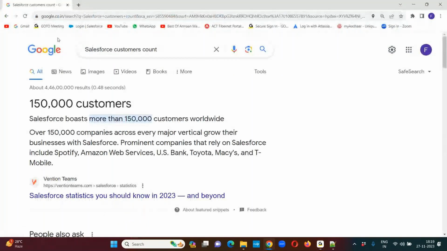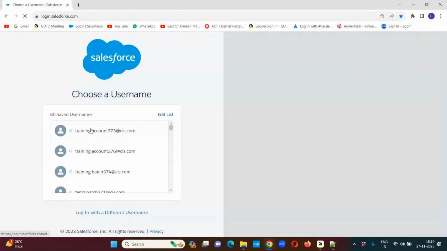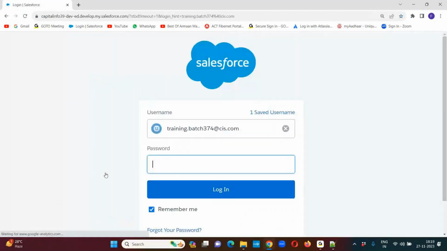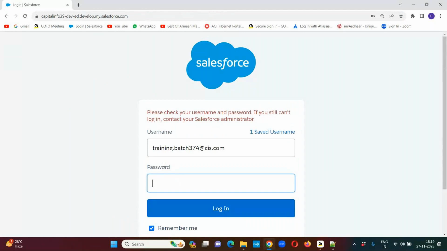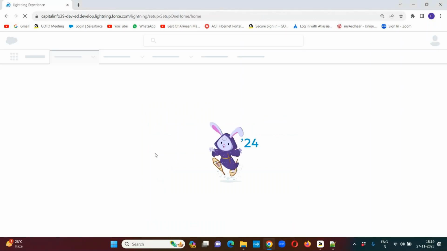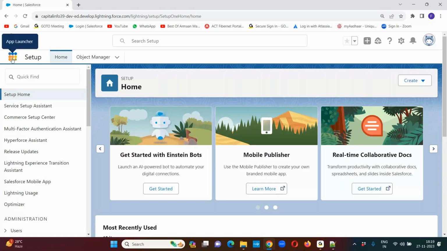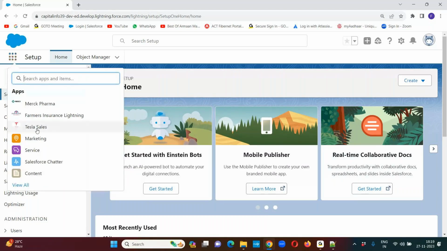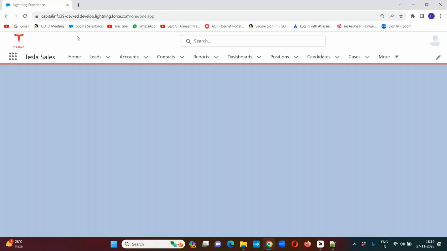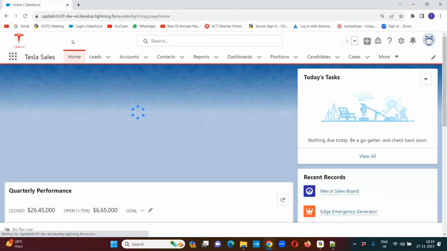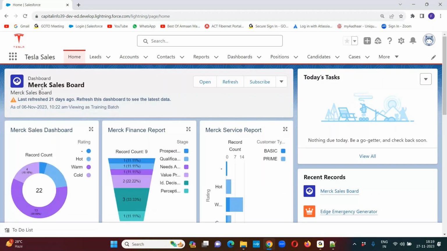I'm going to one of my existing Salesforce accounts. Now I'm going to an application. So now we can see the reports and dashboards here. This is the dashboard facility.